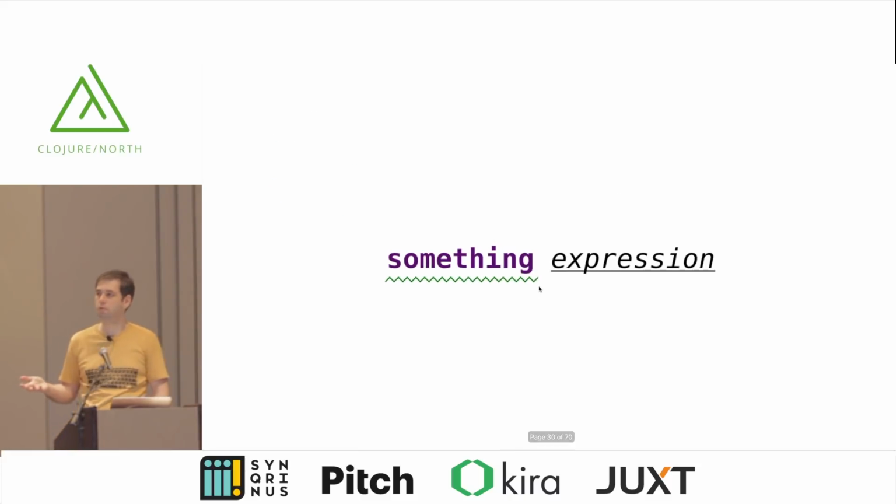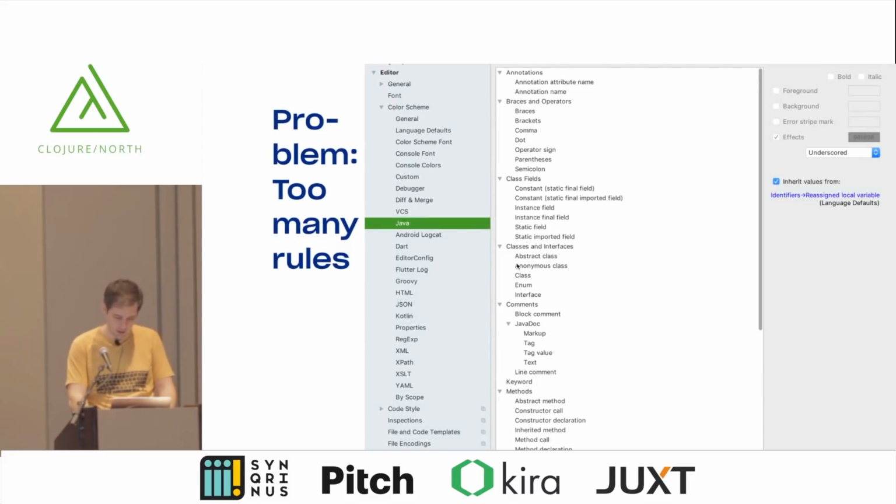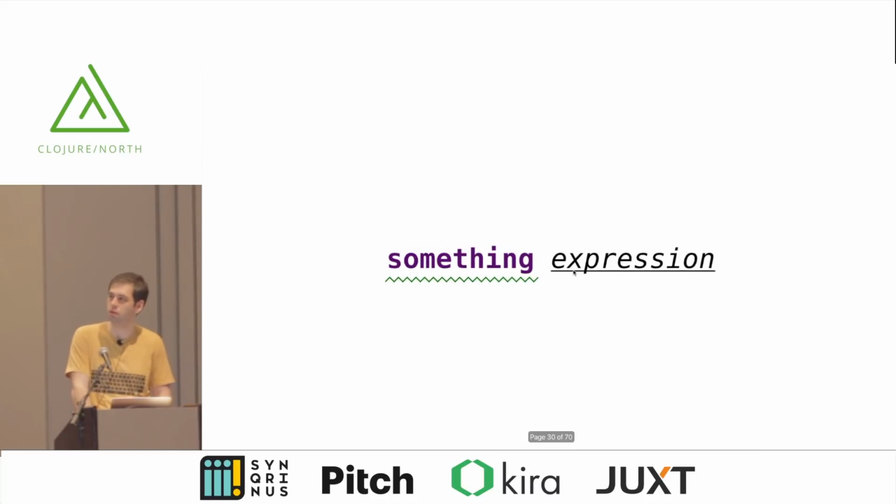The second problem I have is when you have so many rules, you cannot possibly remember what they mean. Let's say you see a purple bold keyword with green underlines, and an italic expression with just a normal black underline, right? What does it mean? I don't know. It means that something was parsed in some way, but it doesn't tell me what it's supposed to. Maybe it was a Java anonymous class declaration or something. It's really hard to remember all that.